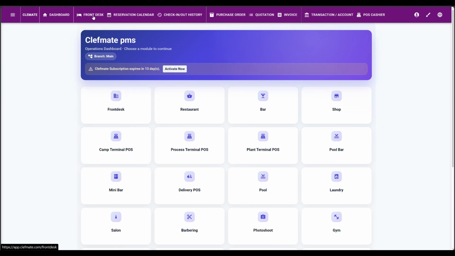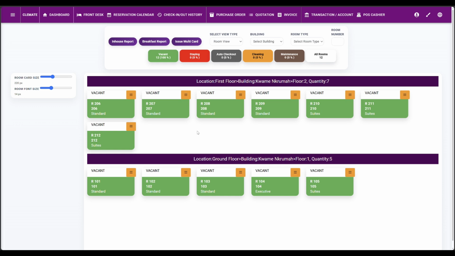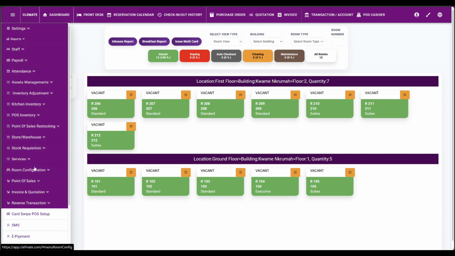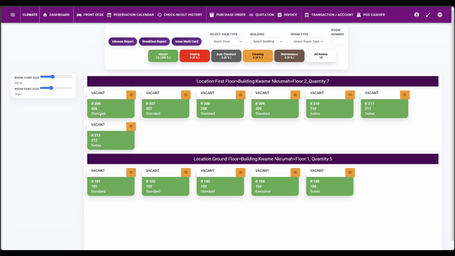Let me click on the front desk and see the rooms that we set up. Wow. Okay. So these are the rooms that we set up from the room configuration. Thank you. So in the next session, we will walk through the front desk and how it works.